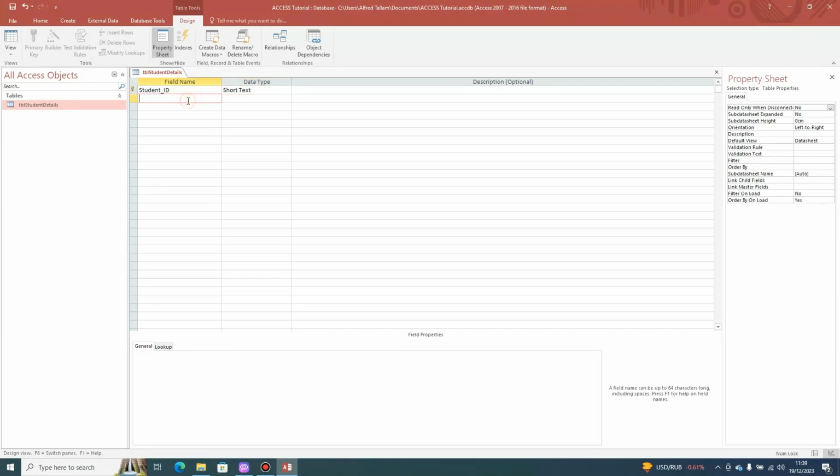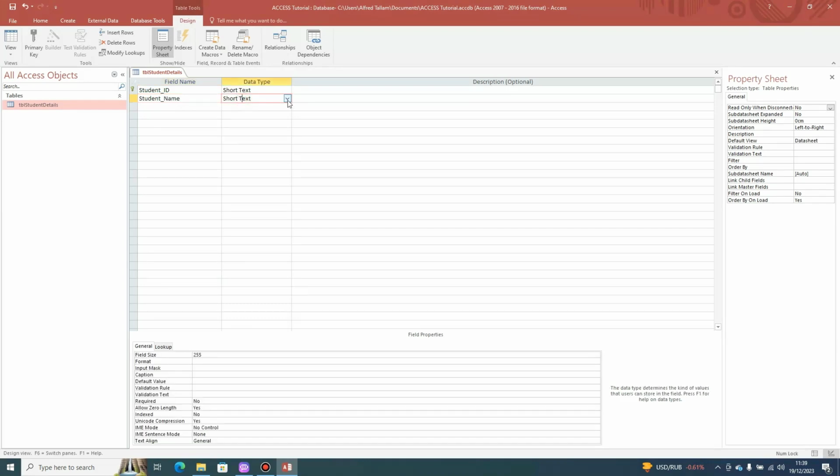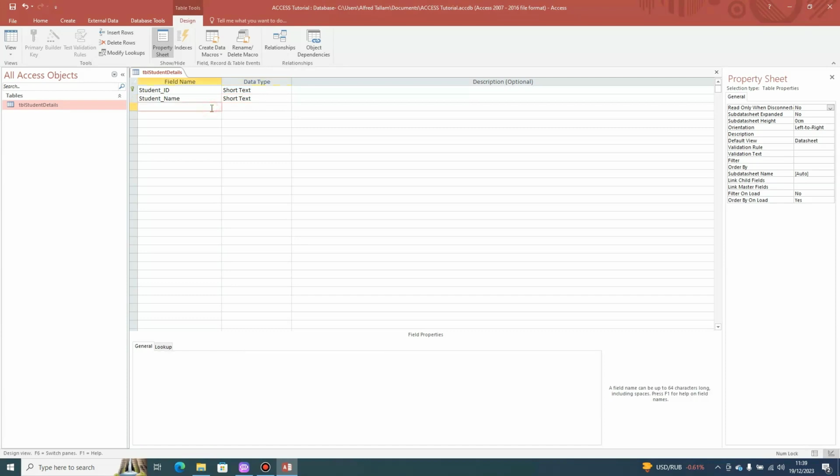Now, the other important information is student name. So I will start with capital S, then small student, then underscore name: Student_Name. This one also is short text because you cannot have a name greater than 255 characters. We shall also talk about the student's class.